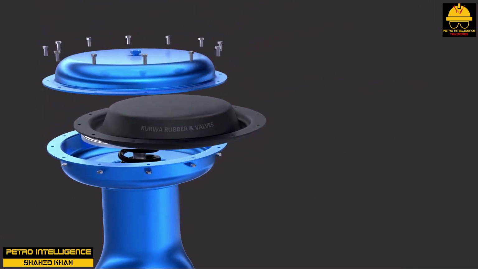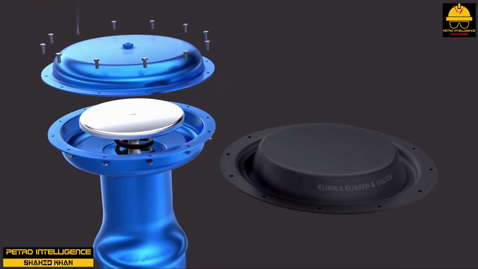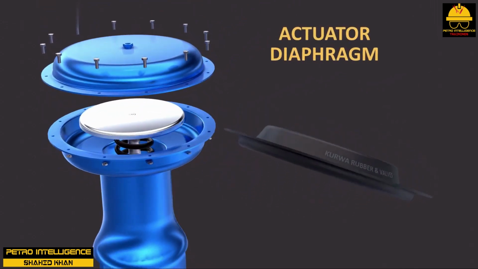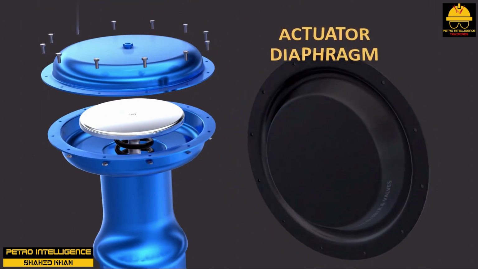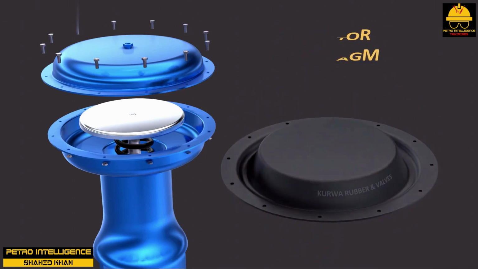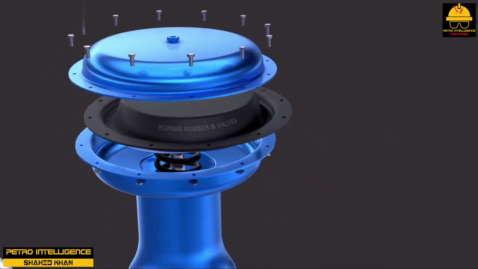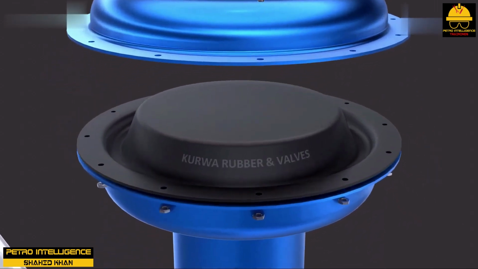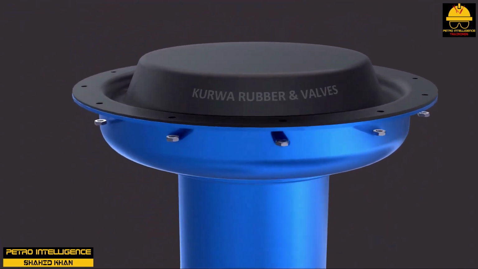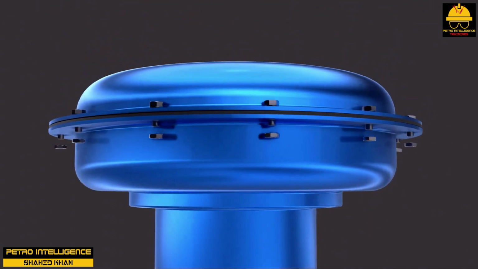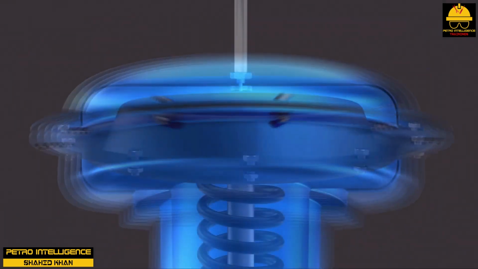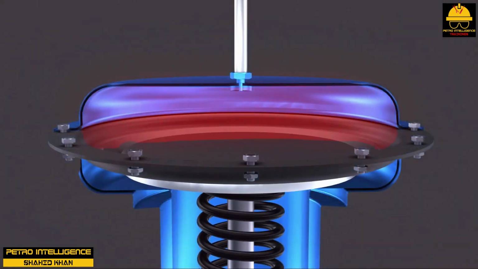The diaphragm actuator is a dome-shaped device that has a flexible diaphragm running through the center. It is typically mounted on the top of the valve. The center of the diaphragm in the dome is attached to the stem. The valve position, on or off, is held in place by a powerful spring. When air enters the dome on one side of the flexible diaphragm, it opens, closes, or throttles the valve, depending on design.